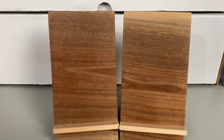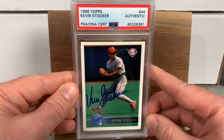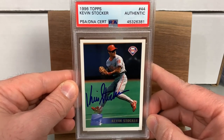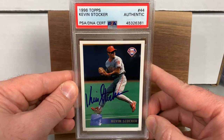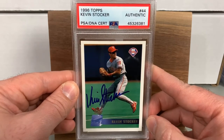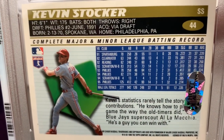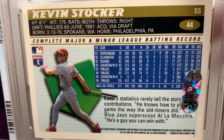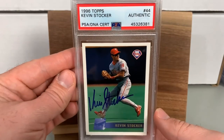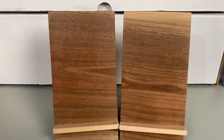Here's another 93 Phillie and a key member of that team — Kevin Stocker on a 1996 Topps. He kind of plugged the one hole they had at shortstop. Love the base Topps look — check out that astroturf, yikes. Stocker was called up really for his defense but when he came up he hit over .300 and was a big part of that 93 team. He hit .324 in '93 and was later traded to the Tampa Bay Rays for the rights to Bobby Abreu, which helped the Phillies enormously.